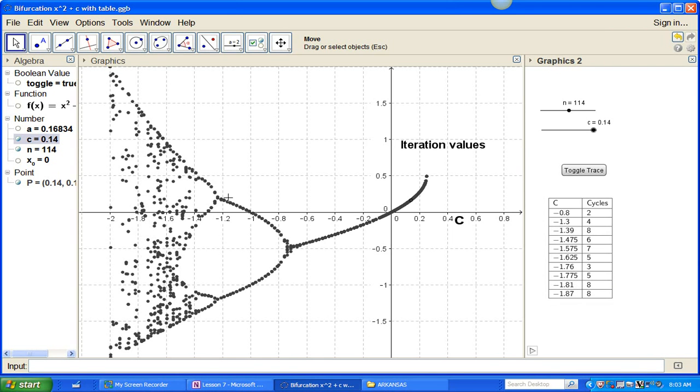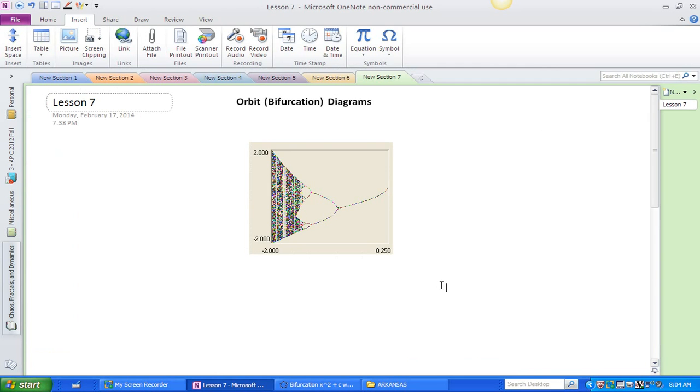Well, this isn't a very good picture because I don't have a whole lot of points, so I'm going to show you a more detailed picture of this. And here it is. There's our orbit diagram, or bifurcation diagram. 1 cycle, 2 cycle, bifurcation point right there. 4 cycle with a bifurcation point there. A lot of chaotic regions, but within these chaotic regions you can see little open areas where just for a short region we have very few cycles. You might remember in this region, this looks like a 3 cycle.